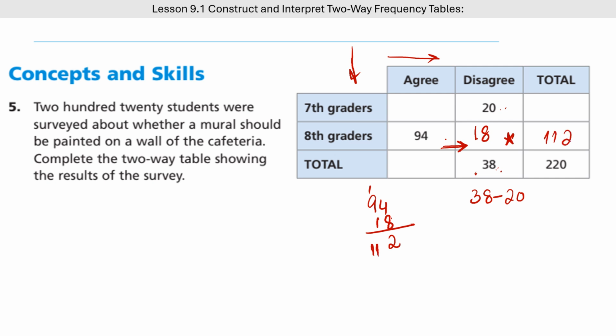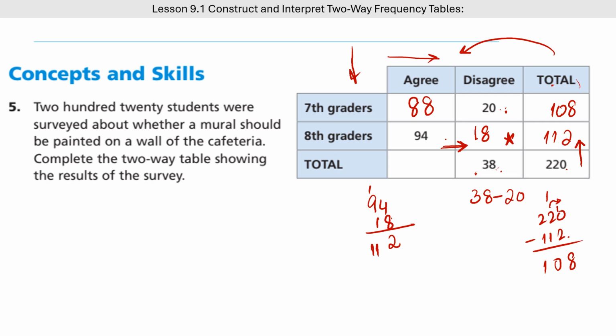Now here, if I have total given, I will go backward, on the top. So if total is given, I subtract, which means 220 minus 112. Now 2 doesn't go from the 0, so I take the carry, it gives me 10 and here left 1. So 10 minus 2 will give me 8. 1 minus 1 is 0, 2 minus 1 is 1. So 108. Now, if total is given, I want to go backward. It means again I subtract. So 108 minus 20, it gives me 88.